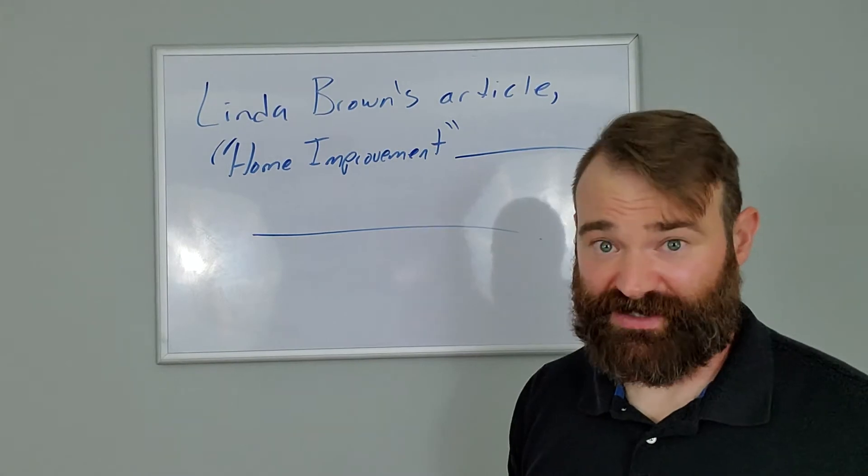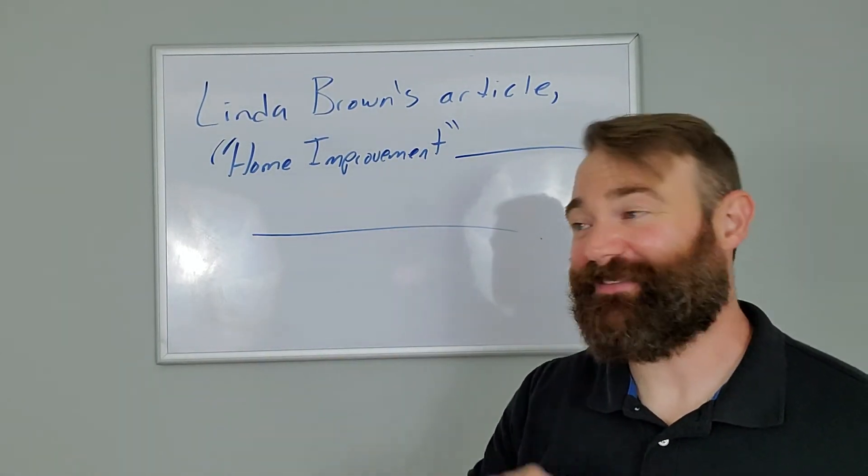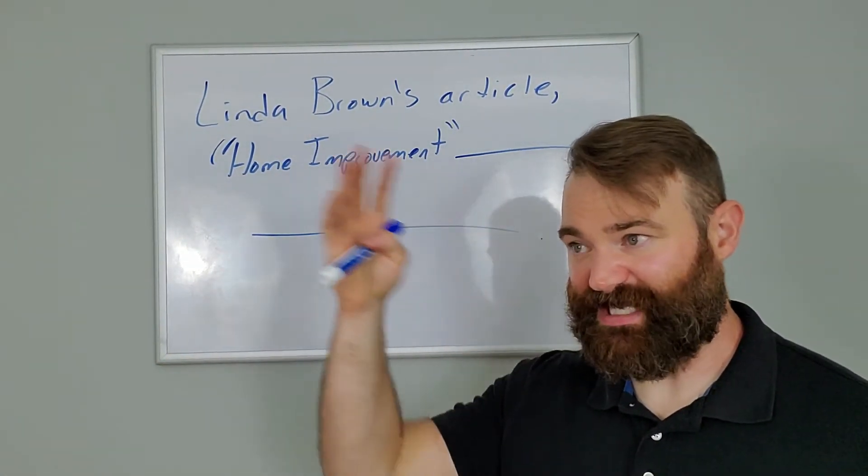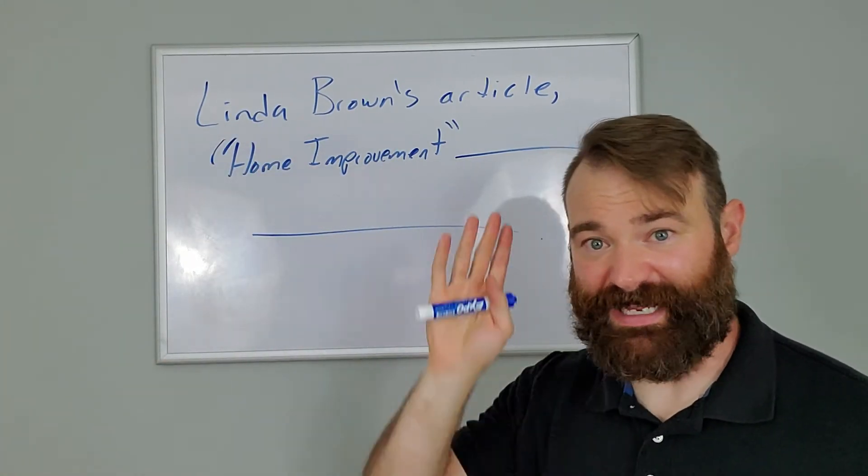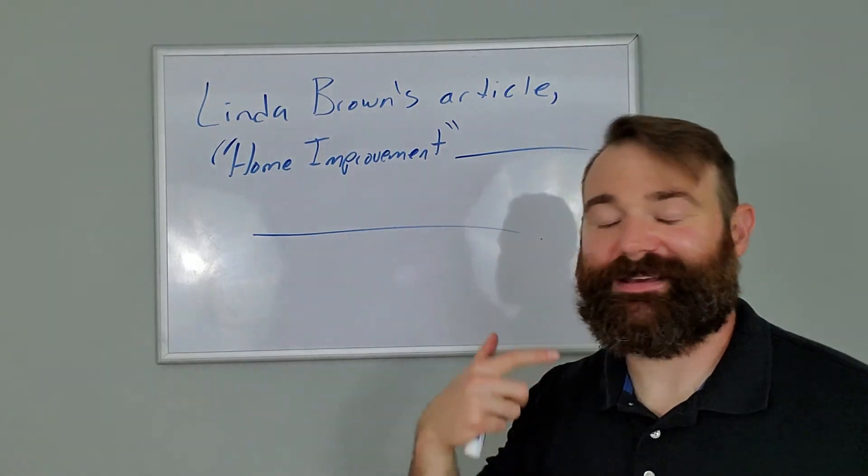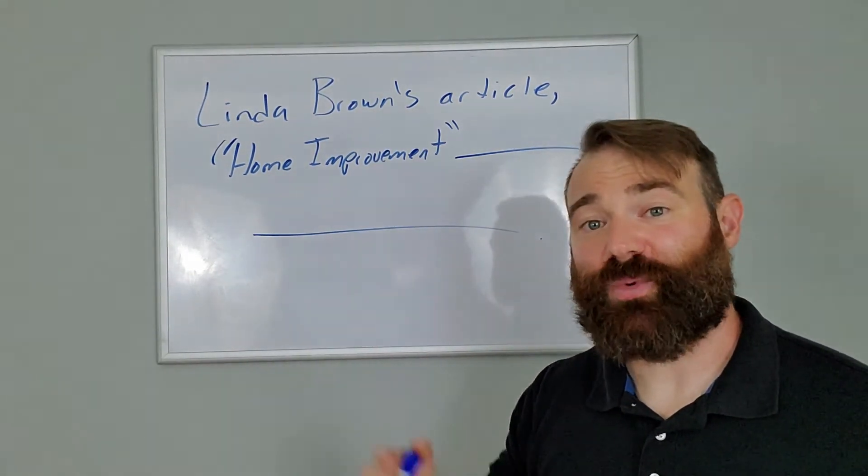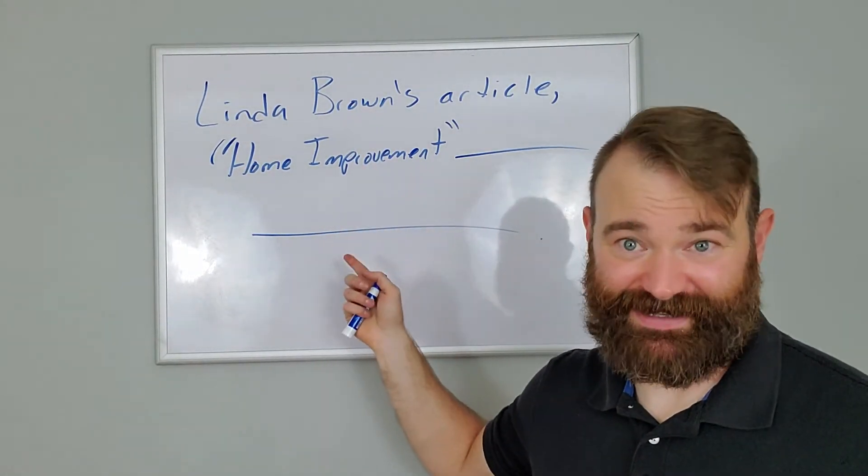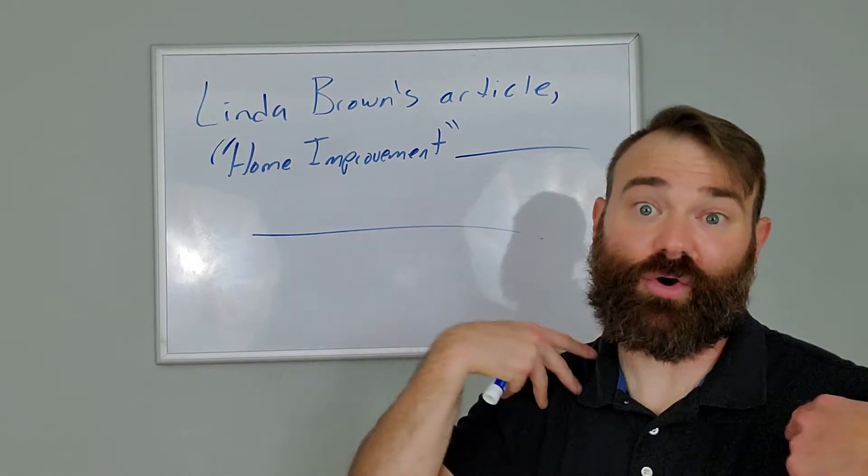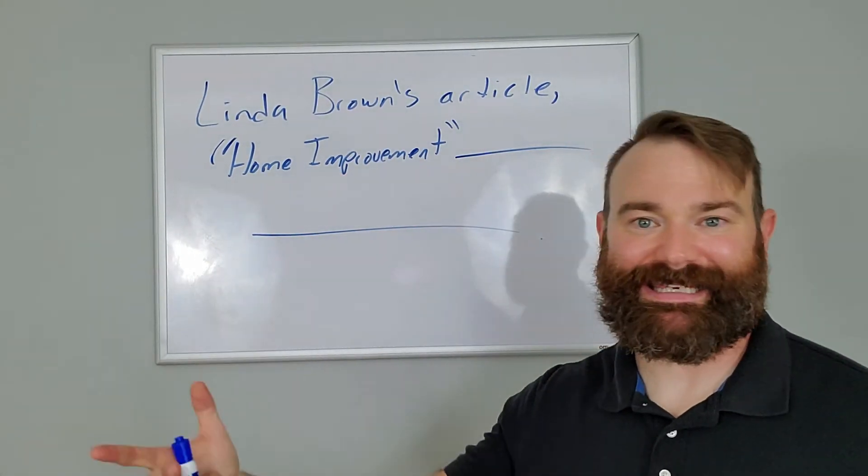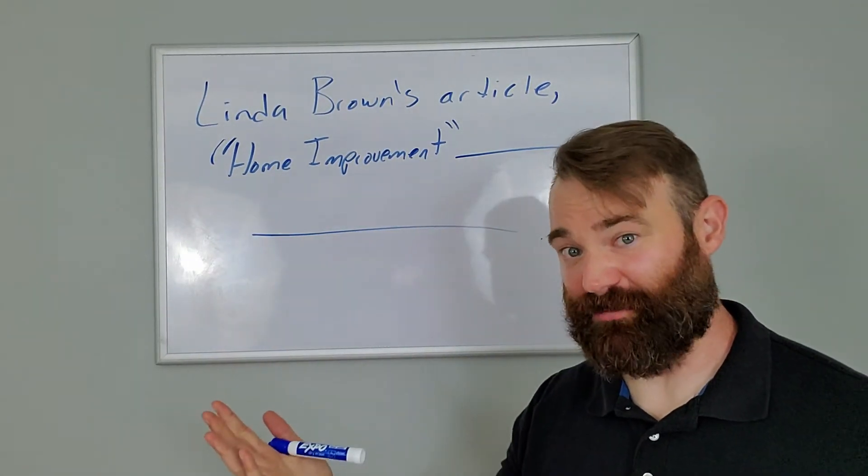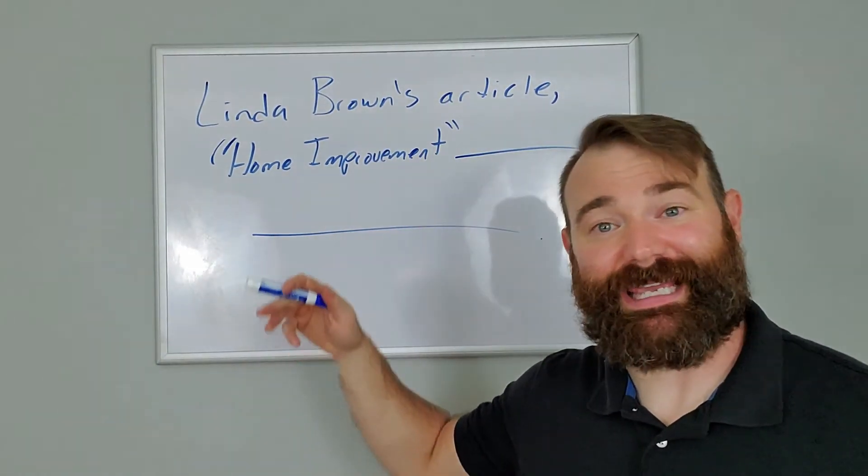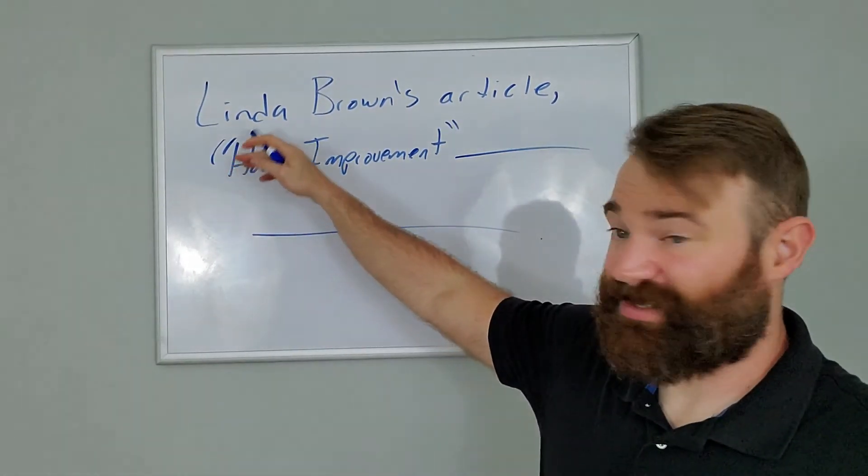And so what we're never going to do is we're never going to say 'in my opinion,' we're never going to say 'I believe,' we're never going to say anything like that. It has to be third person. It needs to be just a statement about this article, just a truth claim about it. It cannot be 'I believe' or 'in my opinion,' because what we're trying to do is prove that this sentence is true, or demonstrate the truth of this sentence as we write the rest of our essay. But we can't prove 'I think,' 'I believe,' or 'in my opinion.' It's just not something you can prove. It either is your opinion or it's not. We have to take your word for it. So that's why we never say 'in my opinion,' 'I believe,' or anything like that.